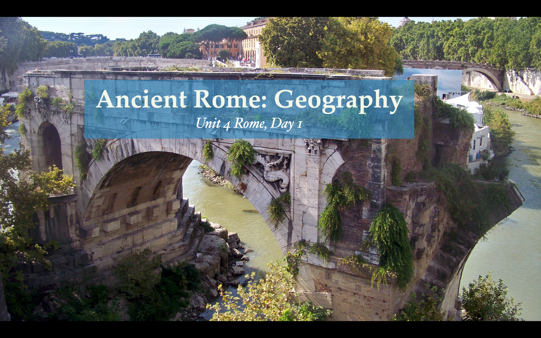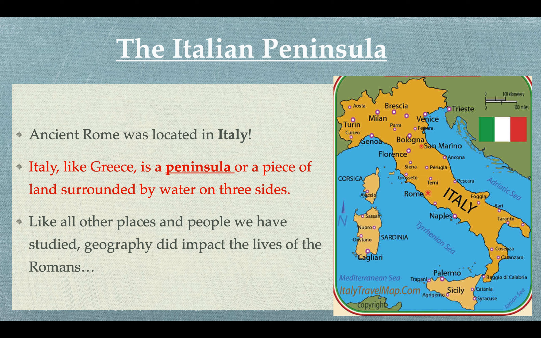Today our focus is the geography of Rome, because geography impacts the way a society is developed. Ancient Rome is in the country known as Italy. Italy is a peninsula, just like ancient Greece is — that means it's surrounded by three bodies of water, so three sides of the land are surrounded by water. That's important because it impacts Italy's ability to connect with other places, and it also serves as a natural barrier since it's cut off from inland areas. Like other places we've studied, the oceans play a large role in trade and travel. Rome is located in western Italy.